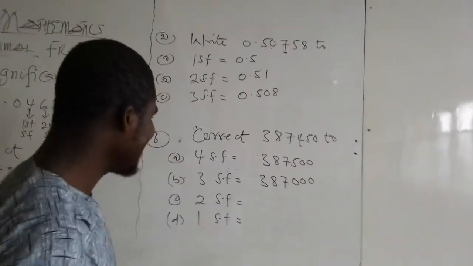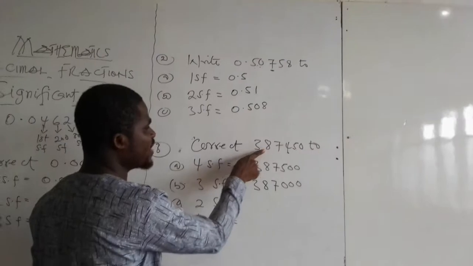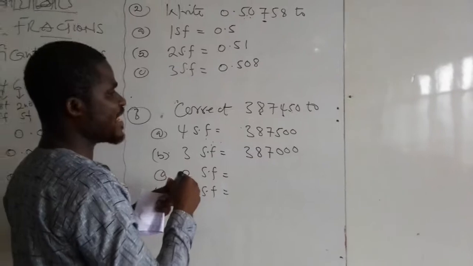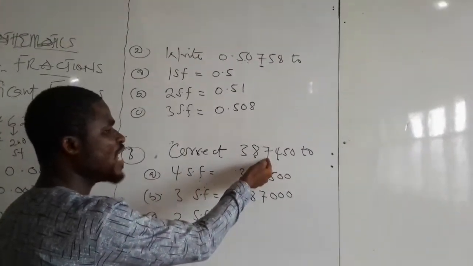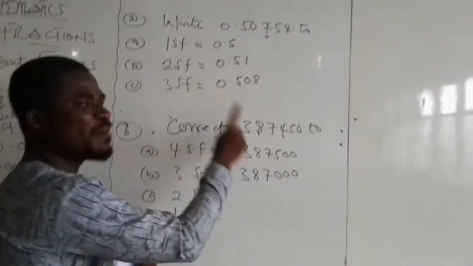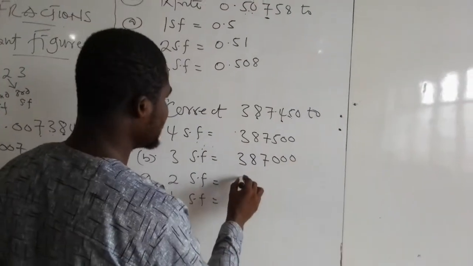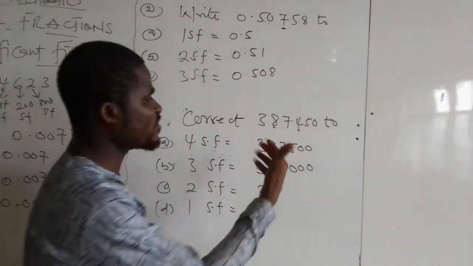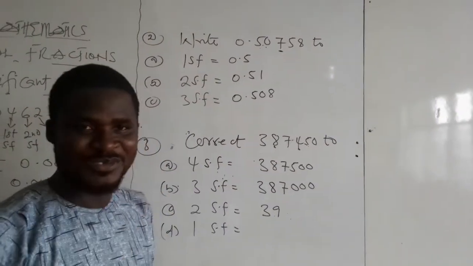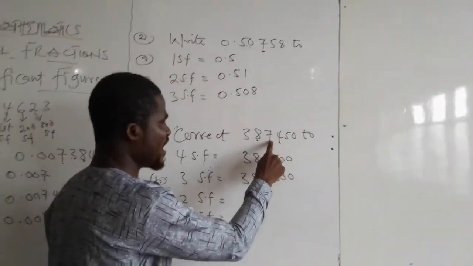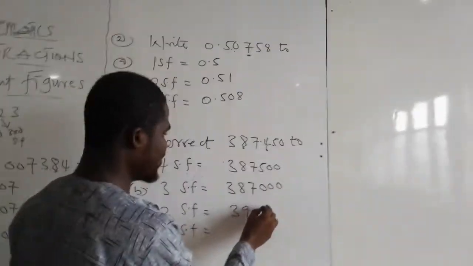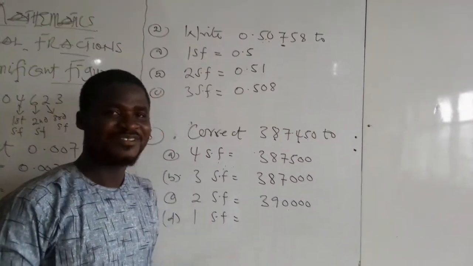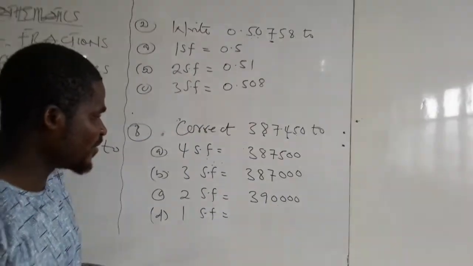Good. Let's do the second one. So second one will be 1, 2. My second SF is 8. So the next number is 7. So I will add 1 to the 8 to become 9. So I'm going to have 3, 9. Then the rest of the numbers I will fill in with what? Zeros. How many numbers left? I have 1, 2, 3, 4. So 1, 2, 3, 4. That's good. Keep on following, okay?